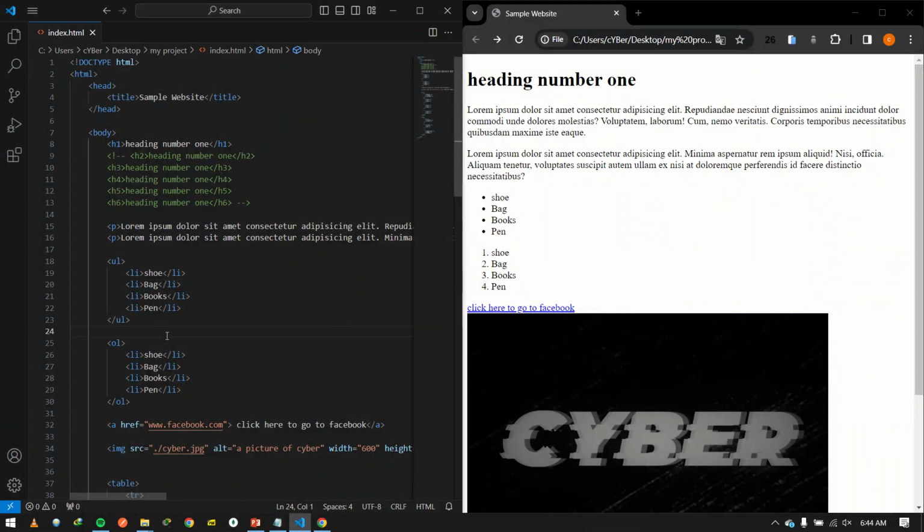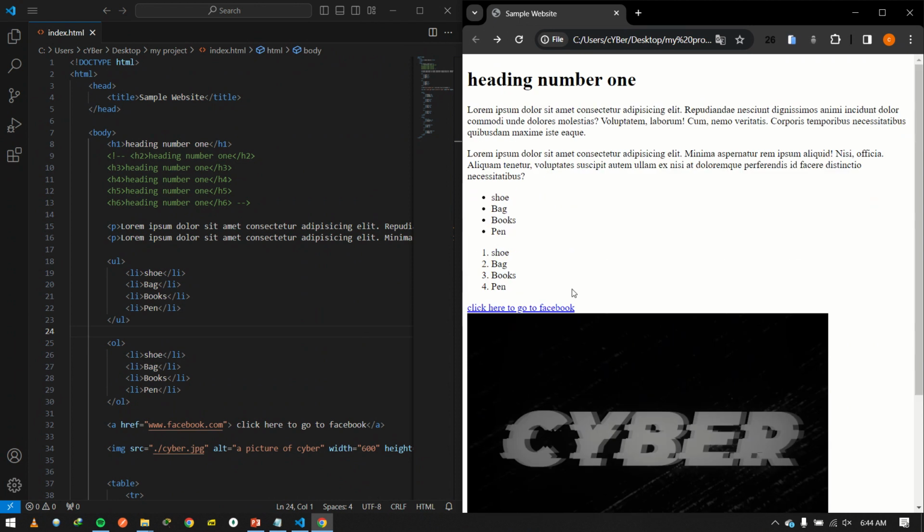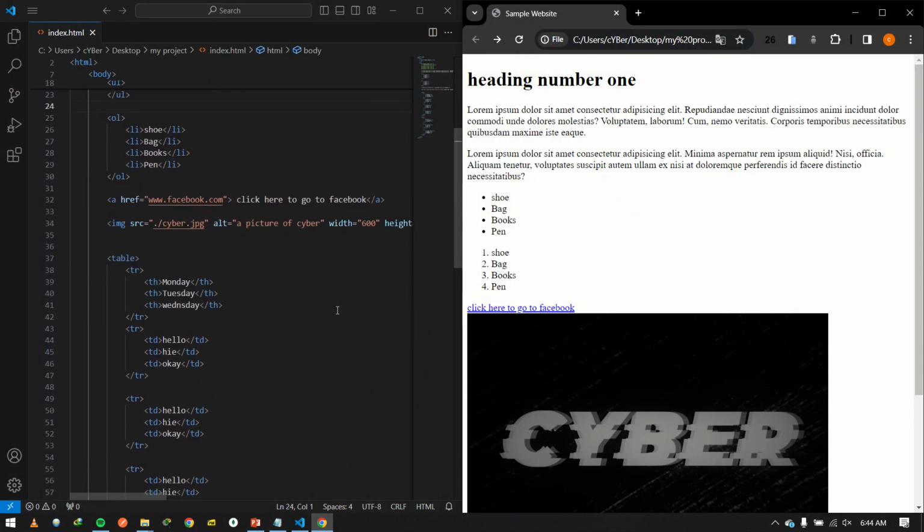The website is not really looking pretty, but everything else will be fixed with CSS. In the next video we'll do more of CSS, giving the page a more modern look, beautifying the page. But as of now, this is HTML.